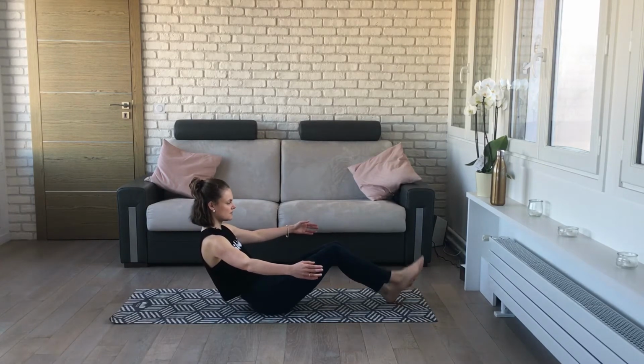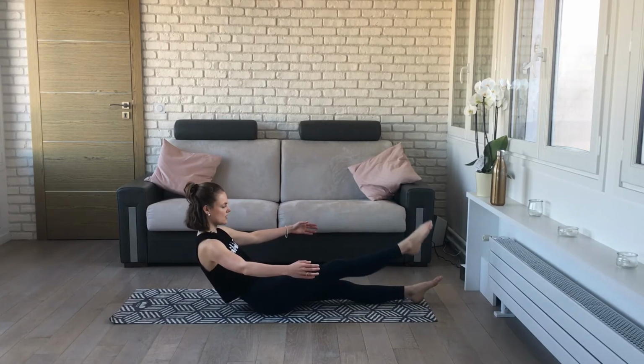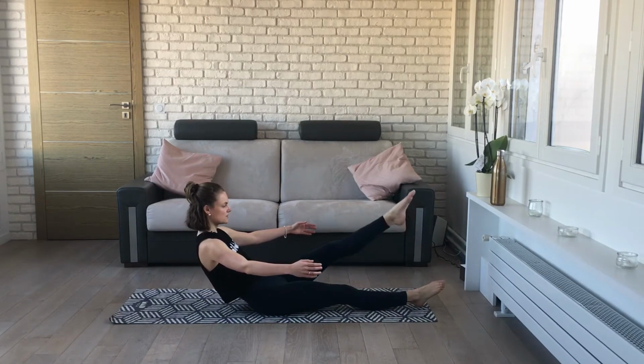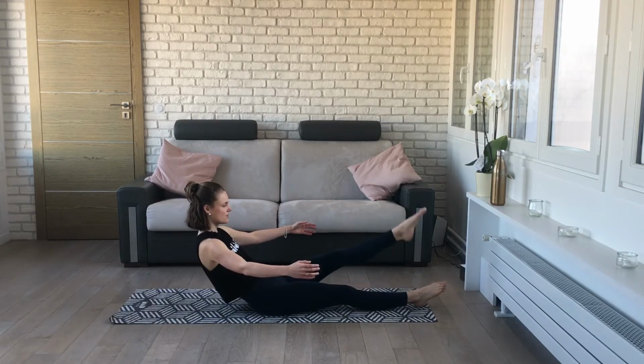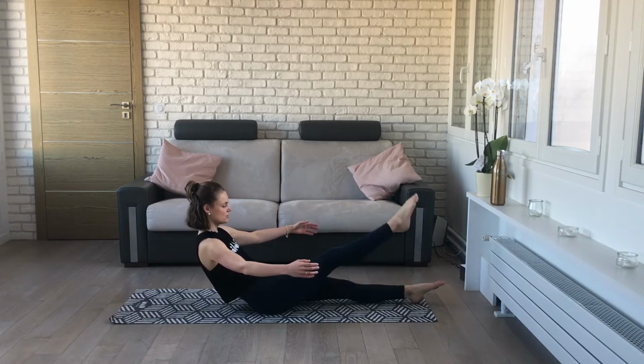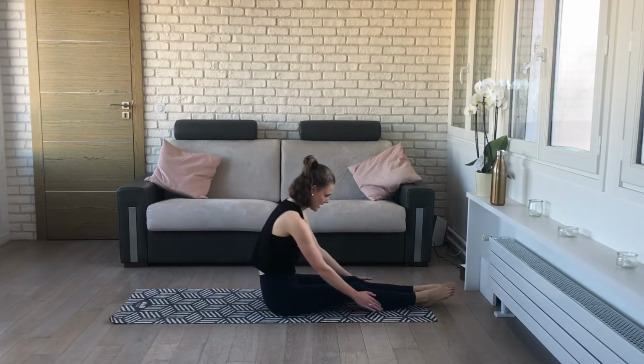Maybe you need to have your legs bent in and just lift them up like so. That's also fine if the hip flexors are going crazy. Adjust your back position if you need to as well. I'm going to go for another 4. Relax the shoulders. 3. Good. 2. And then last time. And then coming all the way up.